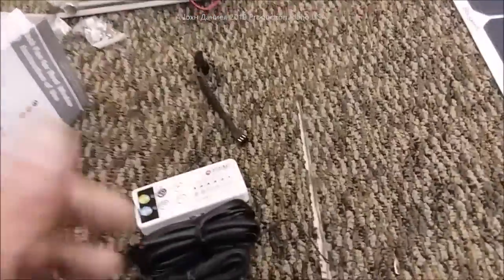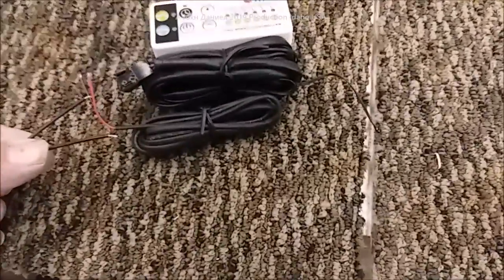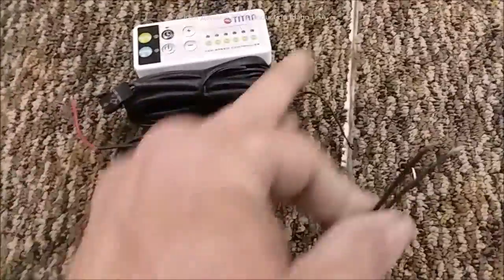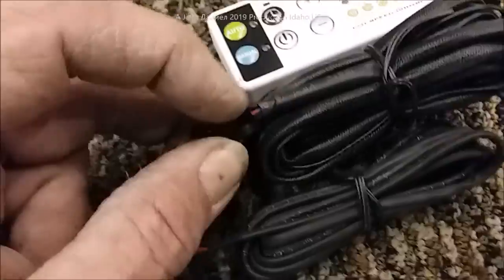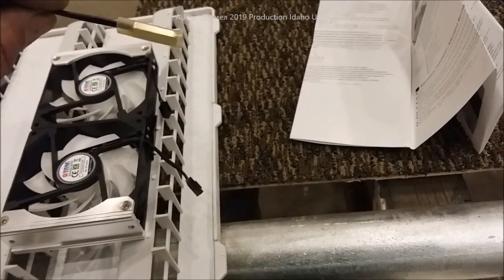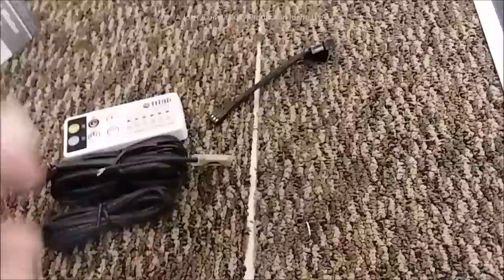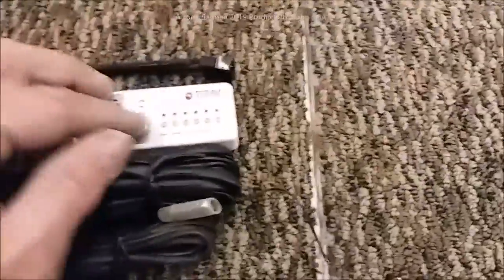You can also use these with a thermal switch. This one here is 50°C — about 123 to 125°F. You can put it in as an interrupter so it kicks on, bypassing the controller and running directly through the harness. Feed 12 volts to it, put about a three-foot lead up around the refrigerator cooling fins at the top, and it'll kick this fan on to push air in and give you much more effective cooling for your gas refrigerator.